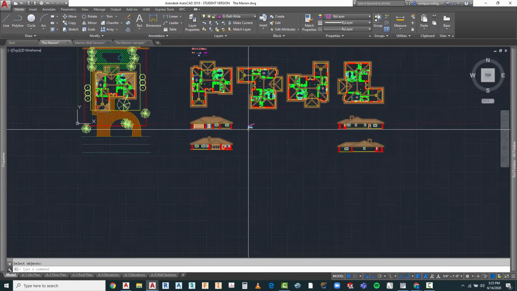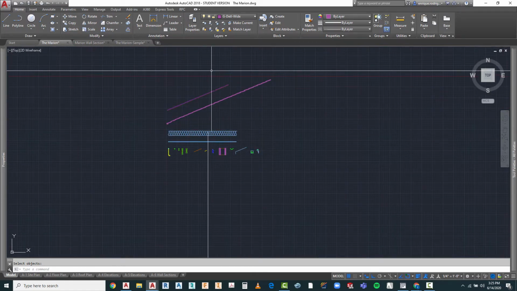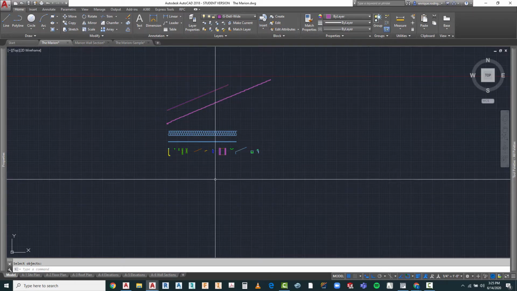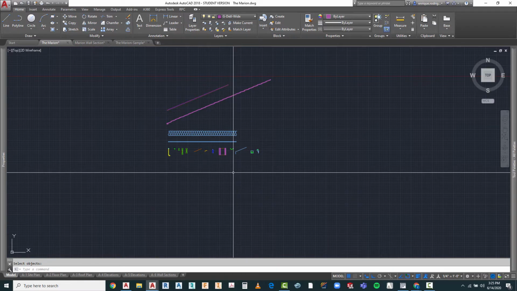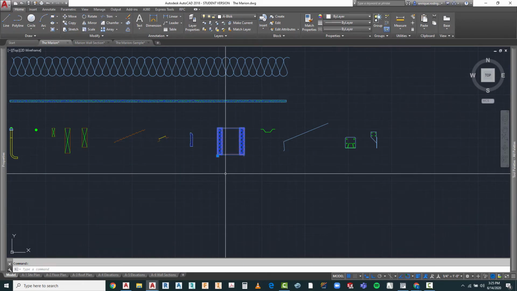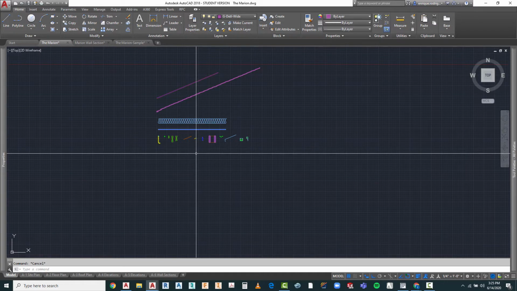So what we're going to do is use a number of elements that are already existing in this drawing. I've brought these in recently, and they represent what we call blocks. Blocks are already pre-drawn items that when you bring them in, you can just repeat them over and over again. So our section will be composed of some blocks, and it will also be composed of typical line work.